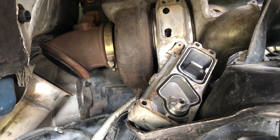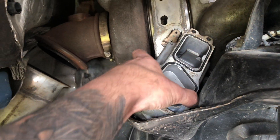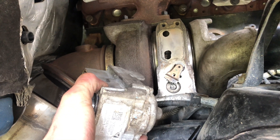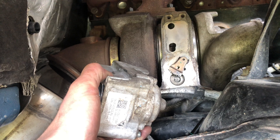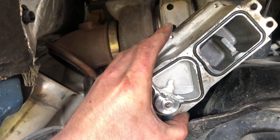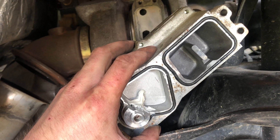Let's jump down to the frame rail. We've got the new turbo and, in my case, an old actuator — whatever combo you have. You want to plug in your actuator to the factory wiring harness. You do not want to mount the actuator to the turbo yet — it's very, very important that you do not do that at this point or it could damage the actuator. I'd recommend cleaning this area out really good and making sure your gasket surface is good there, because you don't want coolant leaking down into that passage rail and burning up the actuator.